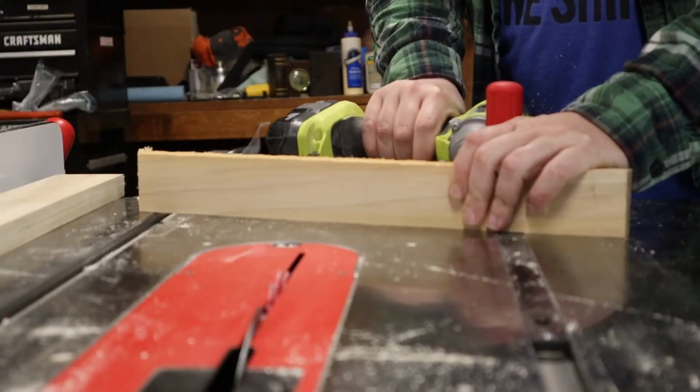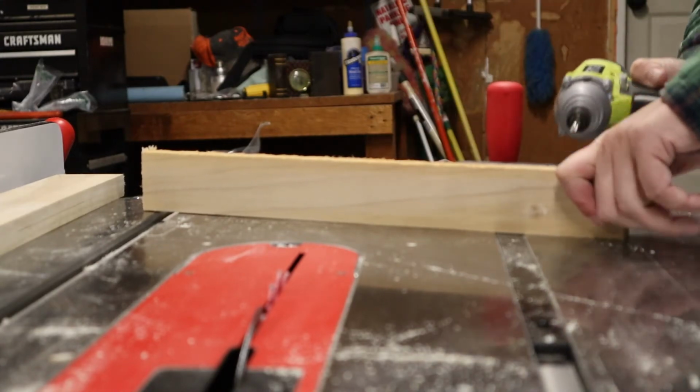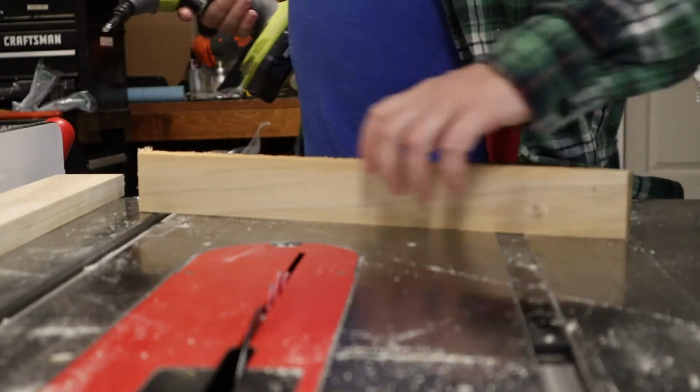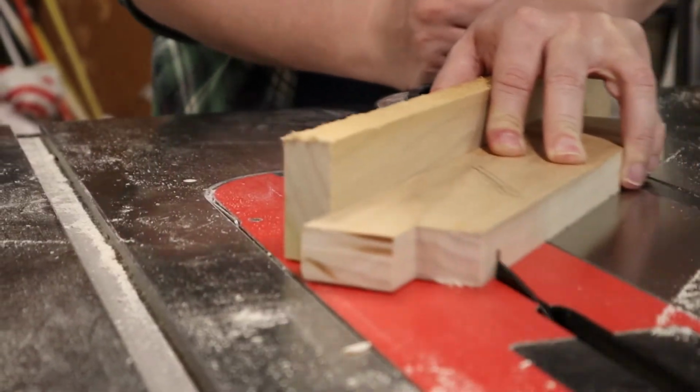Since I always want to make sure that my workpiece is supported when making cuts with power tools, I screwed a fence board to the front of my miter gauge. This allows me to safely make these angled cuts without worrying about dangerous kickback or getting my fingers too close to the sharp blade.